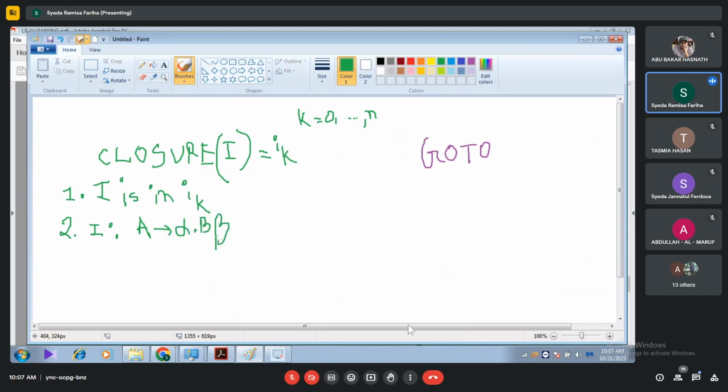So if the item looks like this, meaning that there is a non-terminal after the dot, I do not care what alpha and beta can be. Alpha and beta are strings of grammar symbols, or they can also be epsilon, but I do not need to worry about what alpha and beta are. I only need to look at the non-terminal after the dot. So you see that after the dot, there is not a terminal, there is a non-terminal.